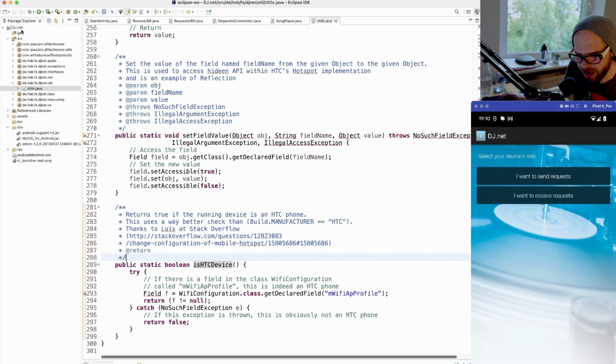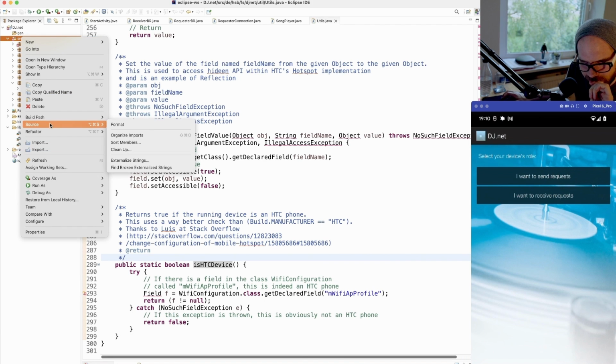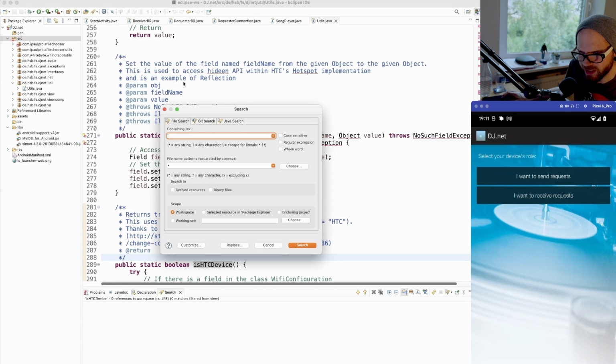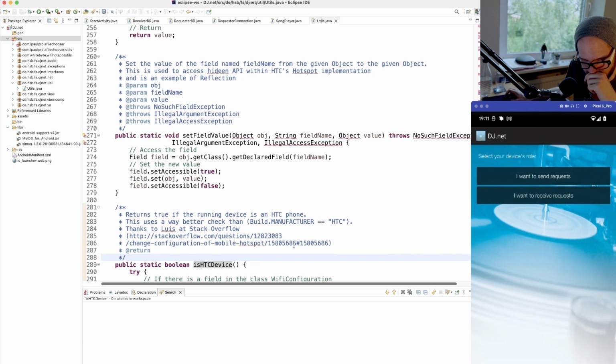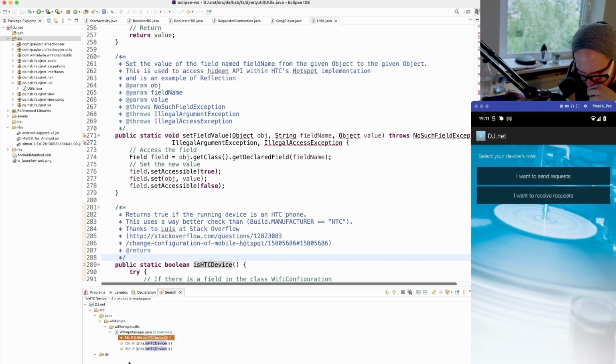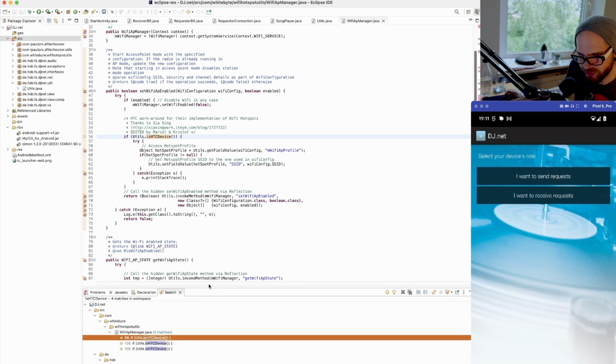I want to see where I actually make these conditionals, because I want to find where I have this if-else. If only I can figure out how to search in this IDE. Let's see, can I search for file containing text? Maybe this will work. No. Yes. Yes, actually. Awesome. Okay, so I did find something. So we have used it here for the hotspot management. Yeah, so here are the methods.